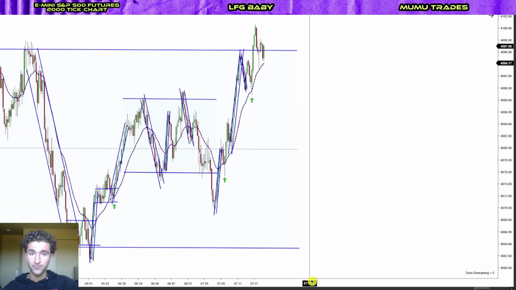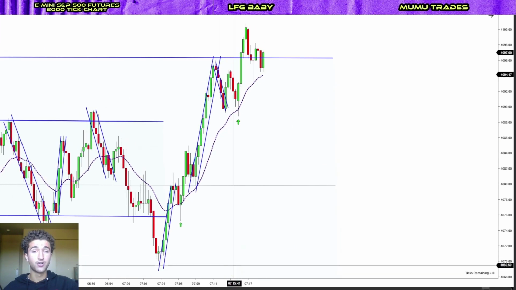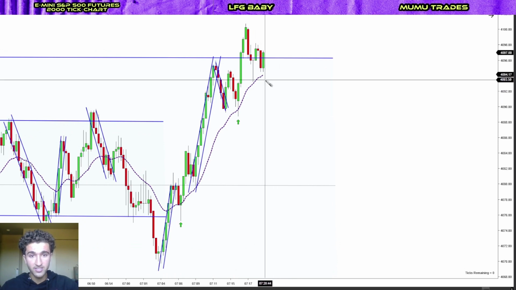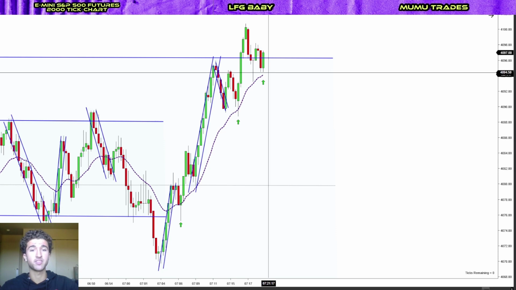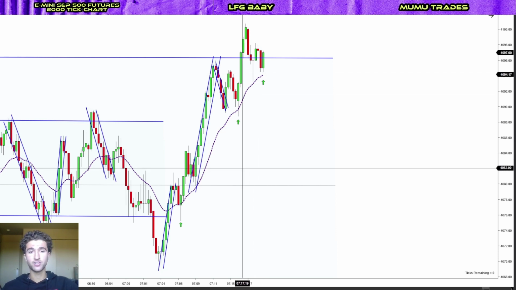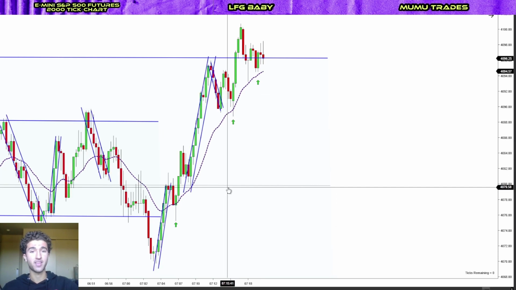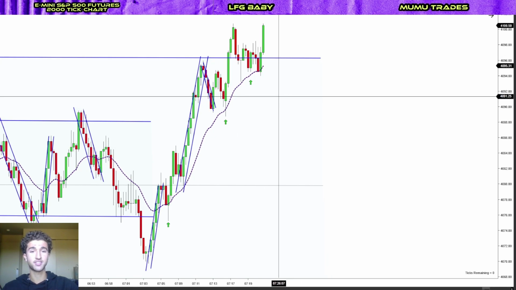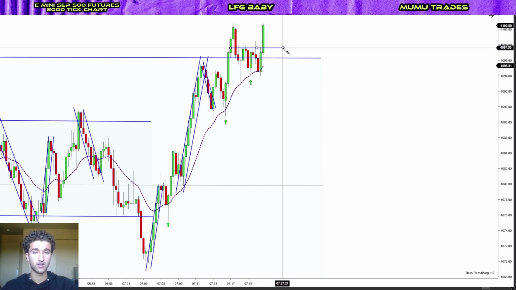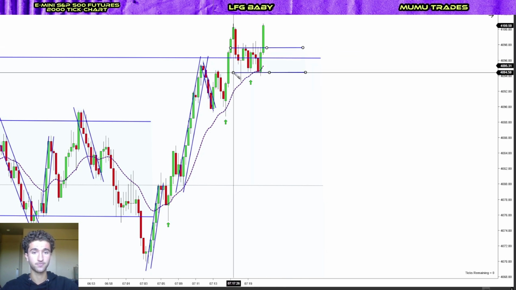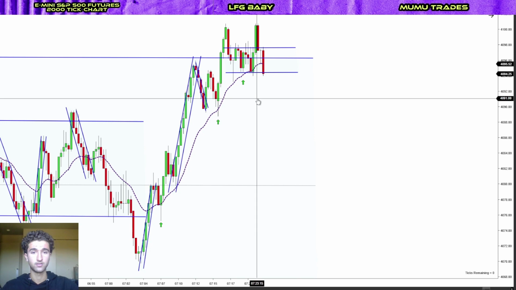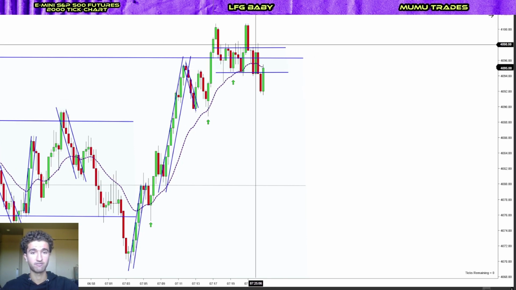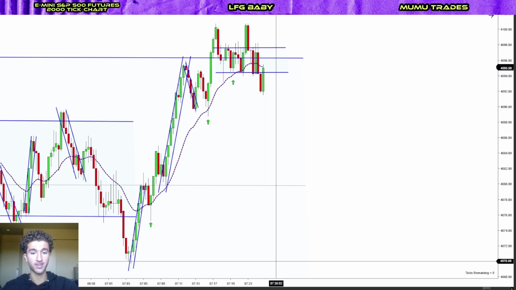We're obviously at the top of this range, and like I said earlier, always avoid the signal bars that are 1 or 2 ticks away from the EMA. Those are very tricky and oftentimes lead to failures. And now we just see that we're very congested. So let's draw a mini little congestion. And we have a second entry long right here, actually. First entry long, second entry long, failed breakout.